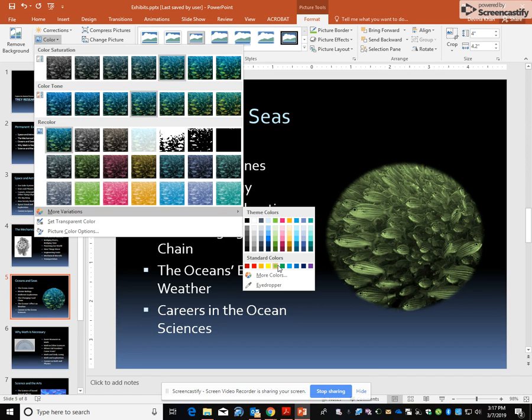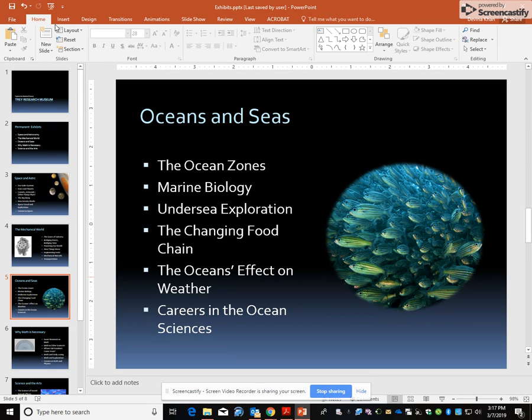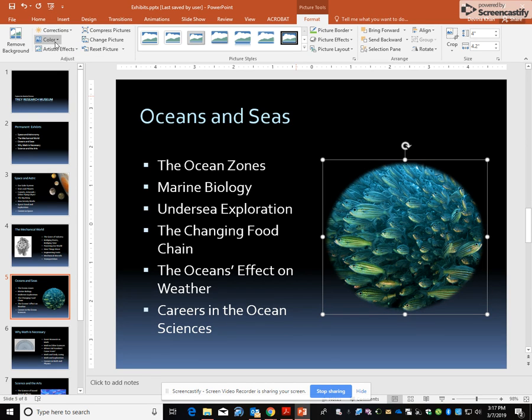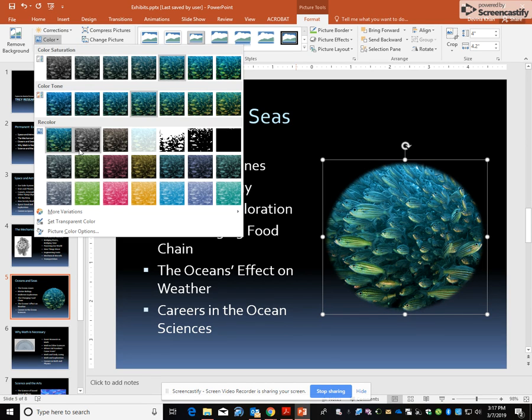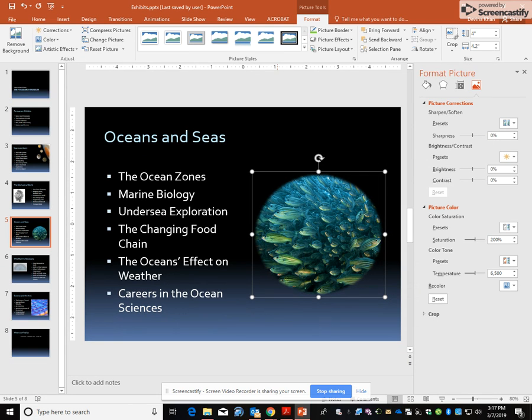Now, you don't actually need to click anything over here, so exit out. Click back in the Design Format. You want to click Color again, and then click Picture Color Options. And once again, the Format Picture task pane will appear.